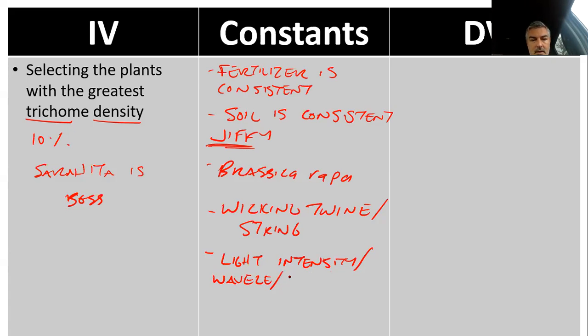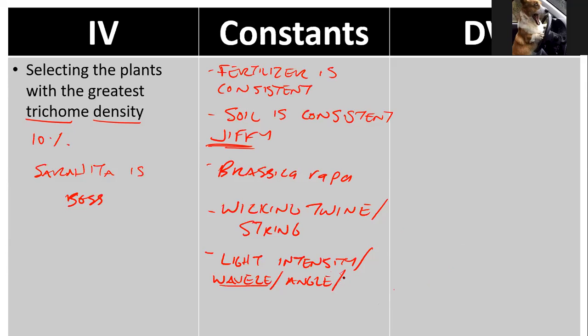And there's something else, and I'm just abbreviating here. Wavelength. What else? Angle? So the angle of the light would need to be the same. If you had a light, and then these are my plants here, you'd want to make sure the light's coming directly towards them. If you had them coming from the side, they would all need to be from the side. However you would set that up. There's still something else that matters. The amount of time? Yes, the time, the photoperiod.